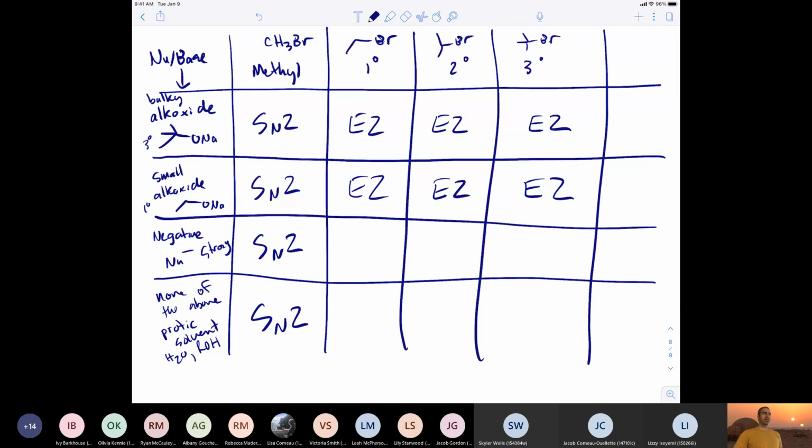It's filling up very quick. Why do we give small alkoxides even its own category if they all do the same thing as bulky alkoxides? I'm just going to, because down the road I'll want to have made that distinction. Negative nucleophiles that are not alkoxides won't do elimination. They do substitution. So a strong nucleophile wants SN2. And it'll do SN2 if it's methyl, if it's primary, if it's secondary, but not tertiary. We said tertiary doesn't work by SN2, so that one's going to be SN1.